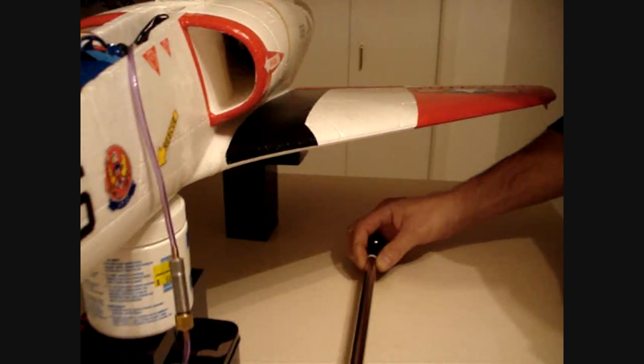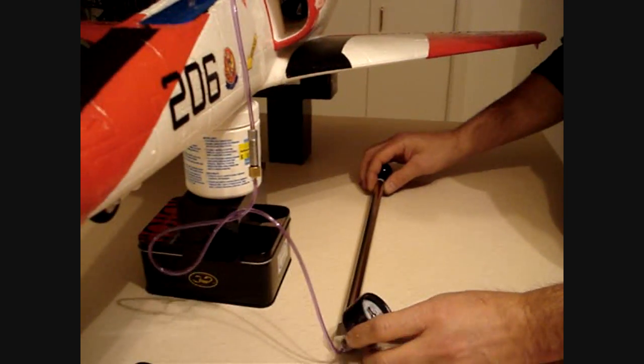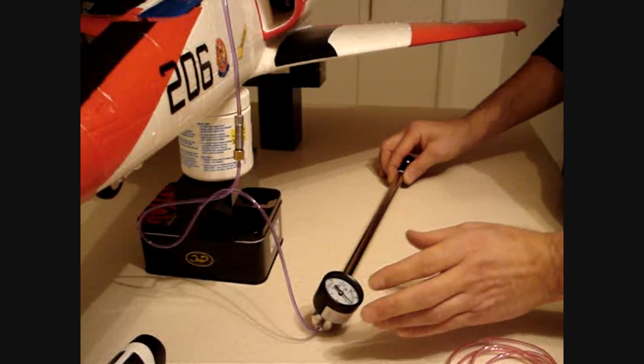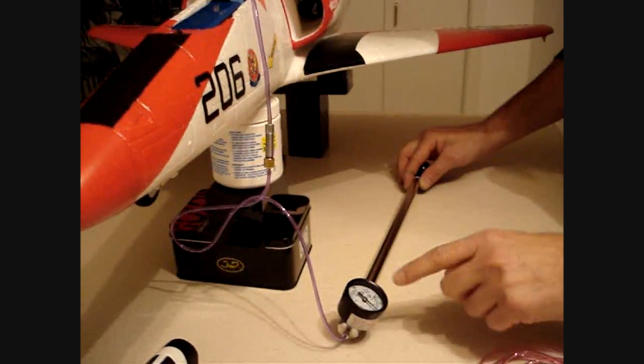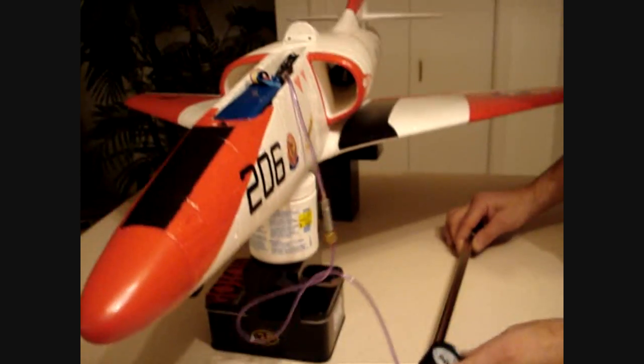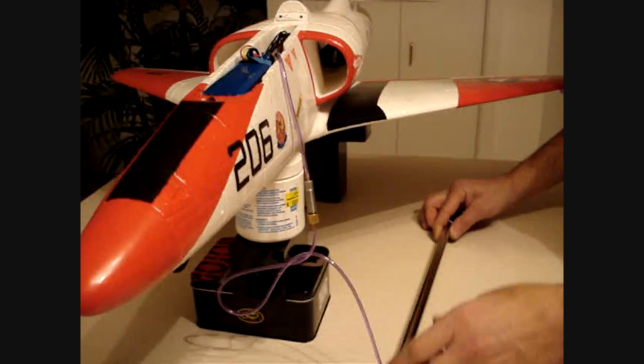Now, a good reference point is, I left this sit for a while just to see if the system would leak down. Right now, it's open. There's airflow to this gauge. The air system on the airplane doesn't leak down.